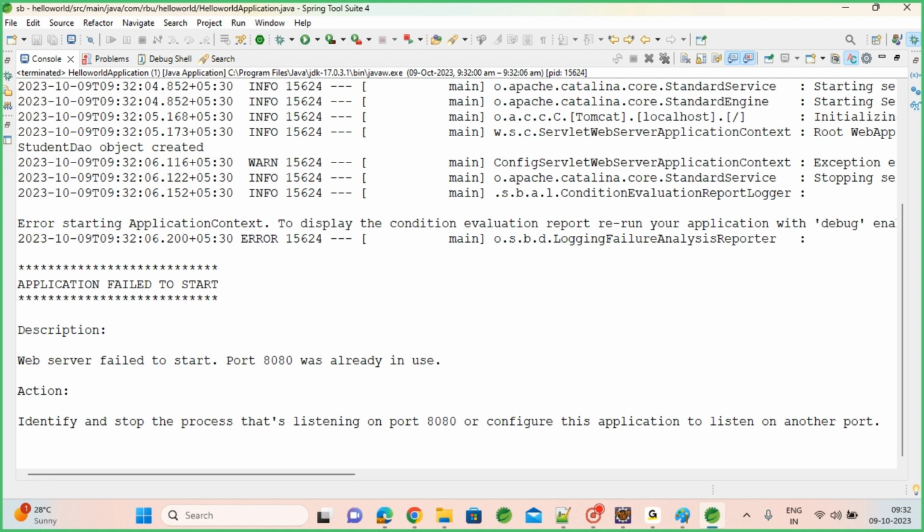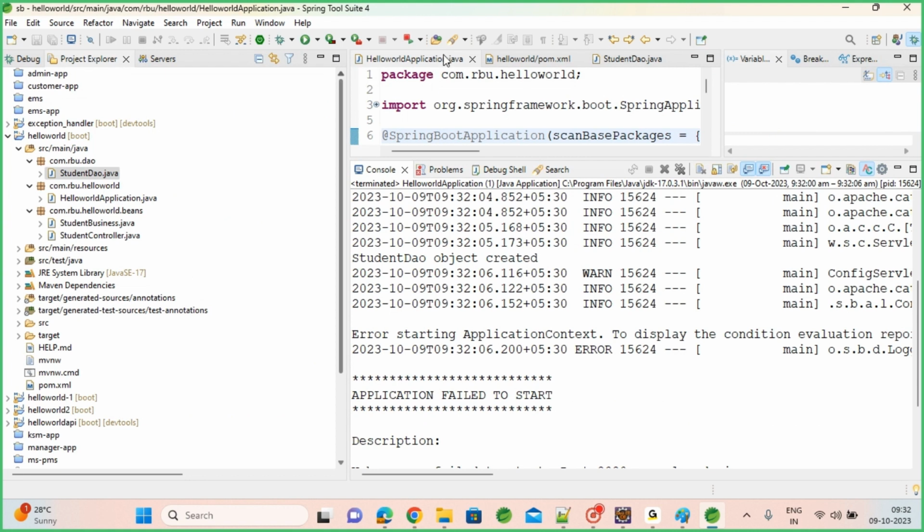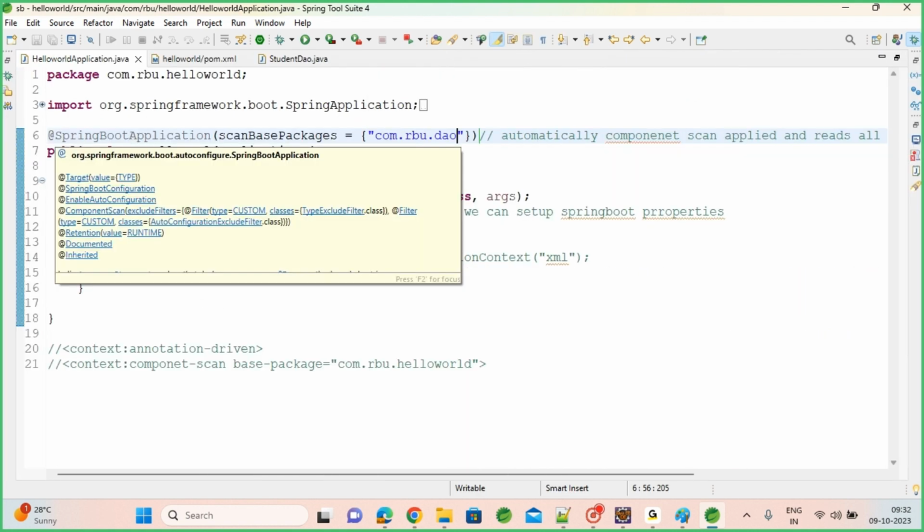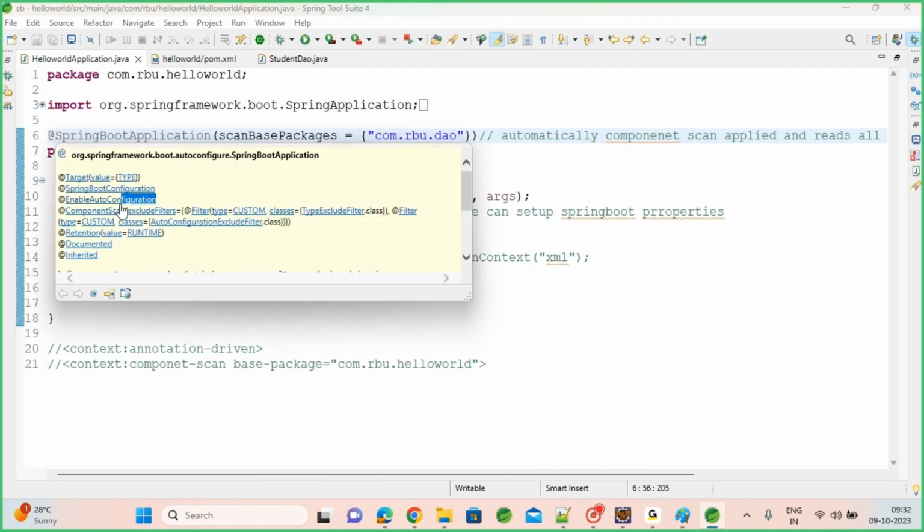This does component scanning, and by default it will enable configurations. The complete application depends on this annotation only. So mainly for component scan, and by default it enables configurations. And one more thing, it is itself a configuration. It will enable default configurations.